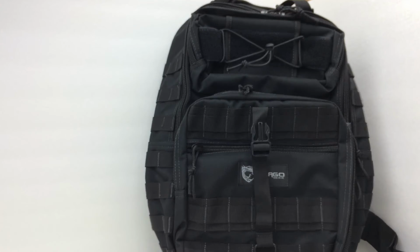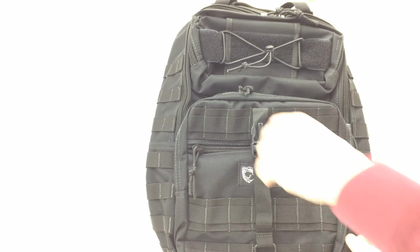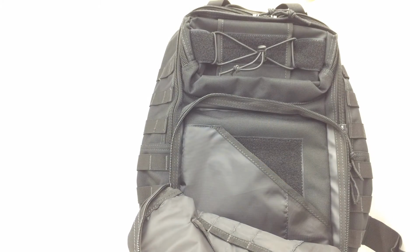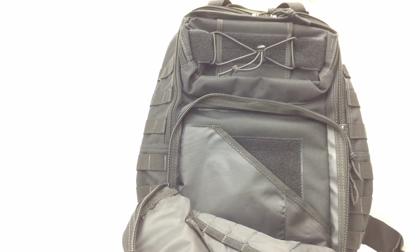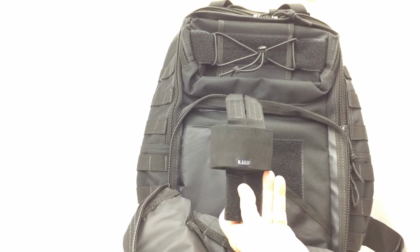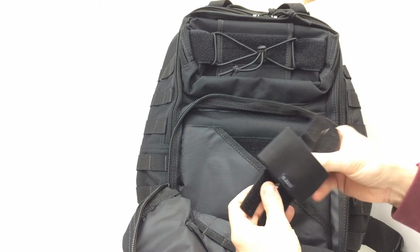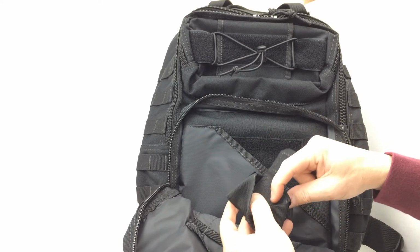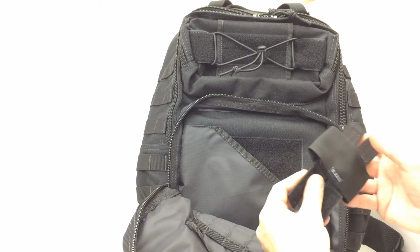Now going back to what we were talking about with the concealed firearm carry option, let me grab something. So got a firearm here, and I have a Velcro storage piece, which I'm dinking around with off camera here to make sure that it's aligned correctly. This is a 511 Velcro piece for concealed carry. It's got some Velcro on it, and it's adjustable, so you can adjust it to fit your particular firearm. And there's also kind of some grip material on the inside right there to hold your firearm so it doesn't accidentally slide out.